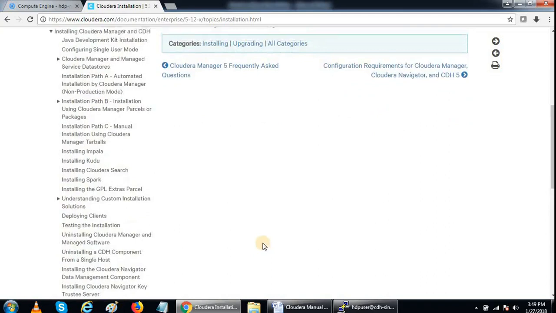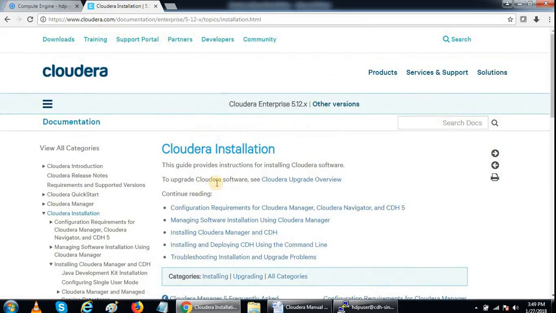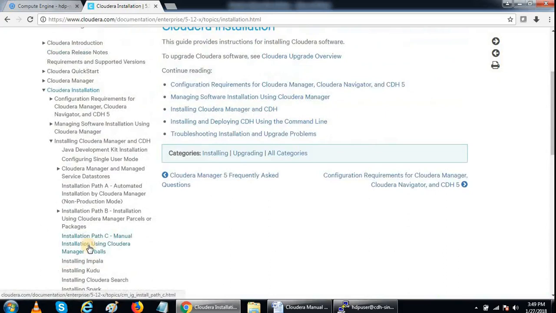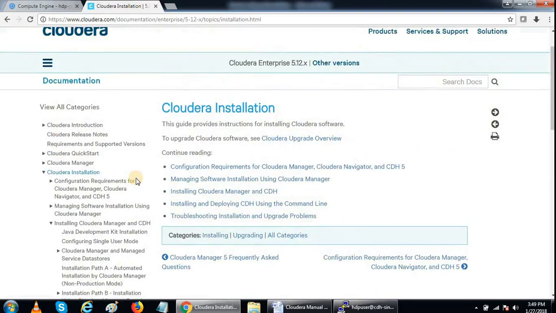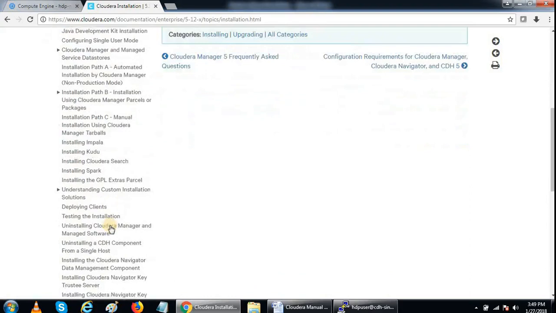So in order to do this, what do we require? We are going to follow the official documentation from Cloudera. If you see the official documentation, on the left hand side, you can find the various links on how to install, deploy, configure the different services. But this documentation covers all the operating systems, all the databases and everything. So it will be a bit confusing if we want to install for one particular node.